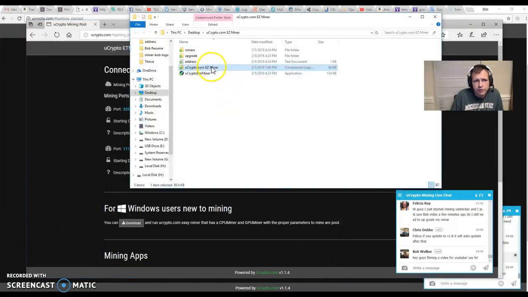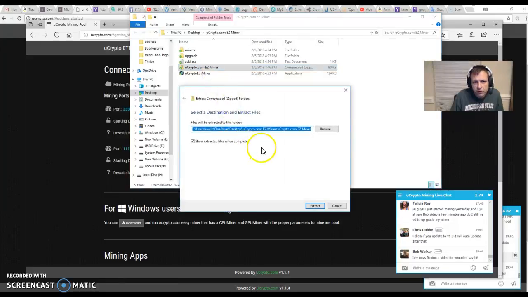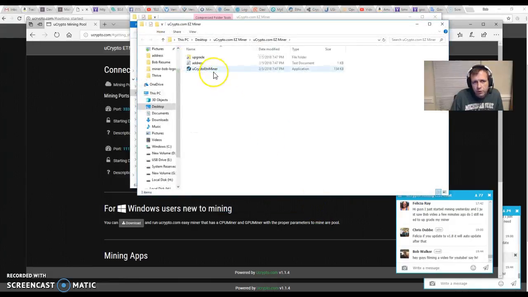That's what I want to do, is open the folder. And you see right here it's zipped, and I can right click that, and I'm going to extract all. I'm going to extract it right where it's at on the user, OneDrive, desktop, whatever, wherever the location is. I'm going to hit extract, and boom, there it is. And then once you do that, you're just going to double click this.